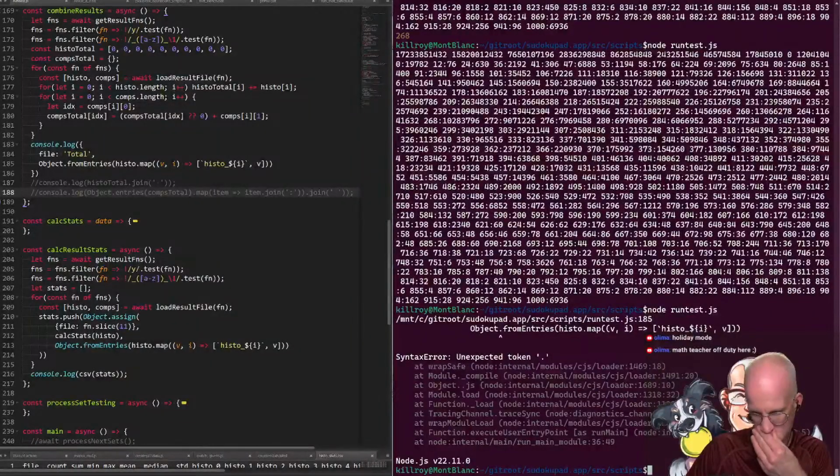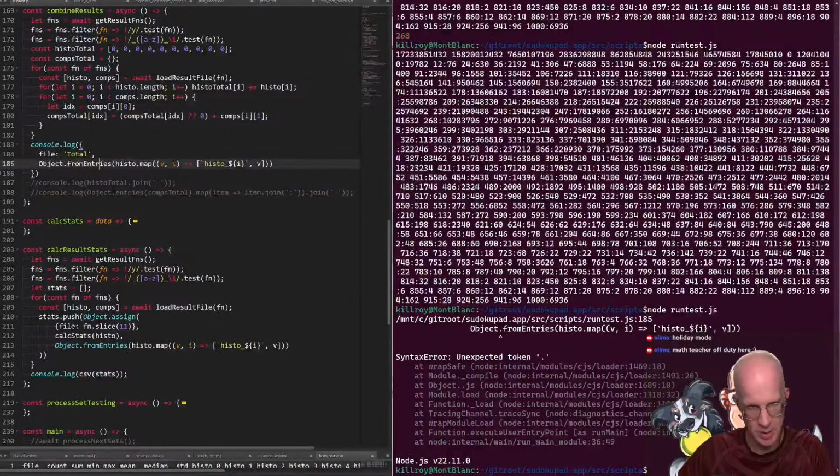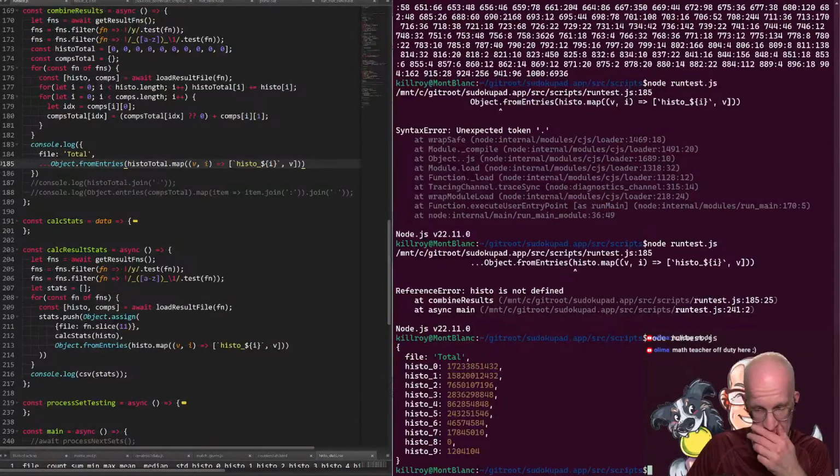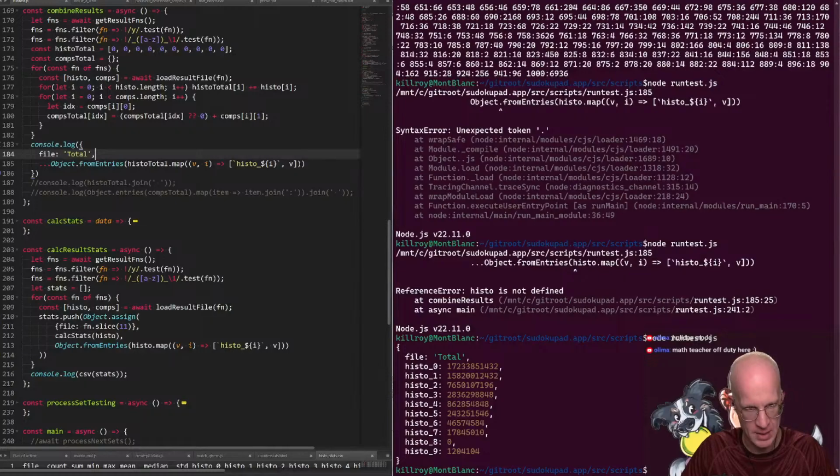Unexpected token. If I do this, install. Okay. So that should be the one for the totals. And then we do want to do the stats as well.